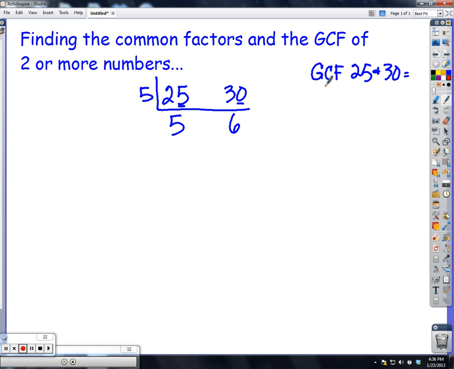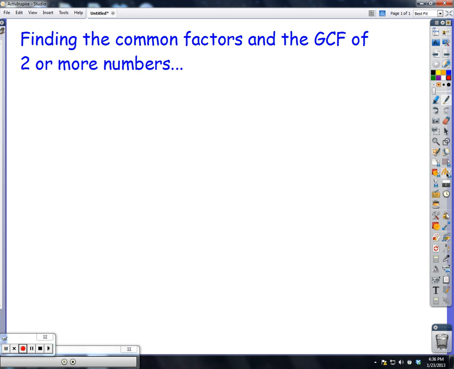So remember, the greatest common factor is always found at the numbers to the left. Now this time, since there was only one number to the left, I don't have anything to multiply. So 5 is the greatest common factor for 25 and 30. Okay, let me try to get a little bit better example to show you why it's sometimes referred to as the upside down birthday cake.